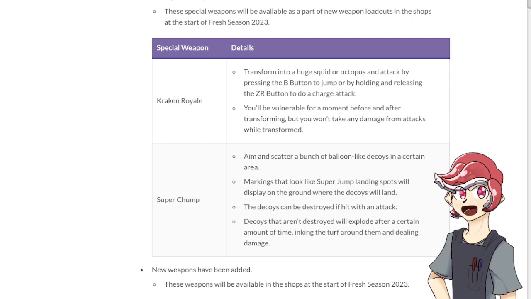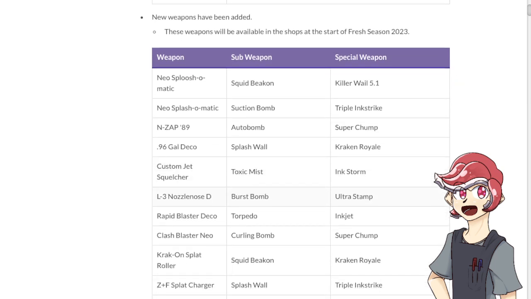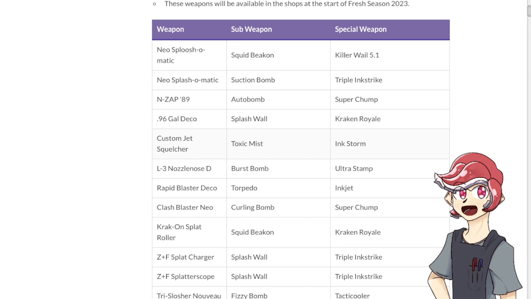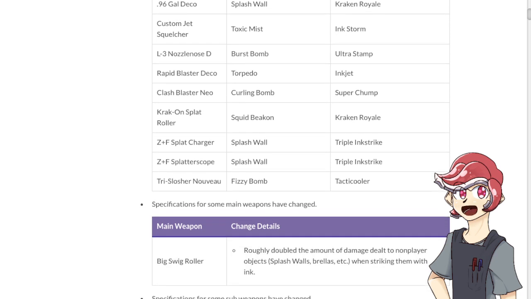So, let's go. New weapons. These are all the new weapons that they have slowly released over time. I don't think they wanted to sneak in Gold Dynamo Roller. Sad. We're just here with the 11 new kits. We're not counting Splat Charger and Splatterscope as different kits, they're the same thing. Specifications for main weapons haven't changed.